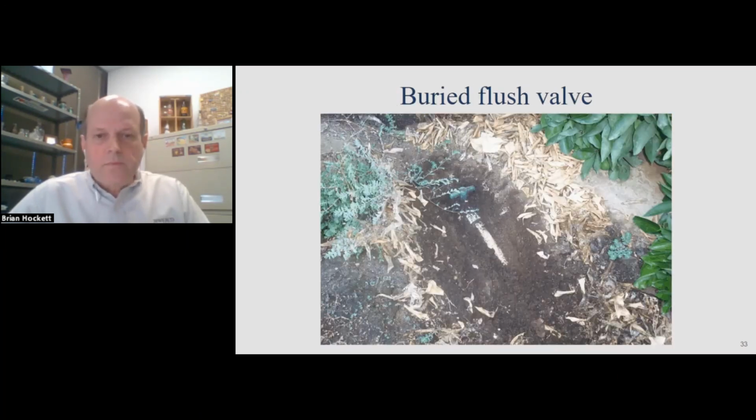And going back to the flush outs I talked about earlier when I was looking at the diagram, it's hard to flush the lines when you can't even find them. This one took us a while to locate, and it was obvious that the irrigator hadn't opened it in a while. So what did that line look like?